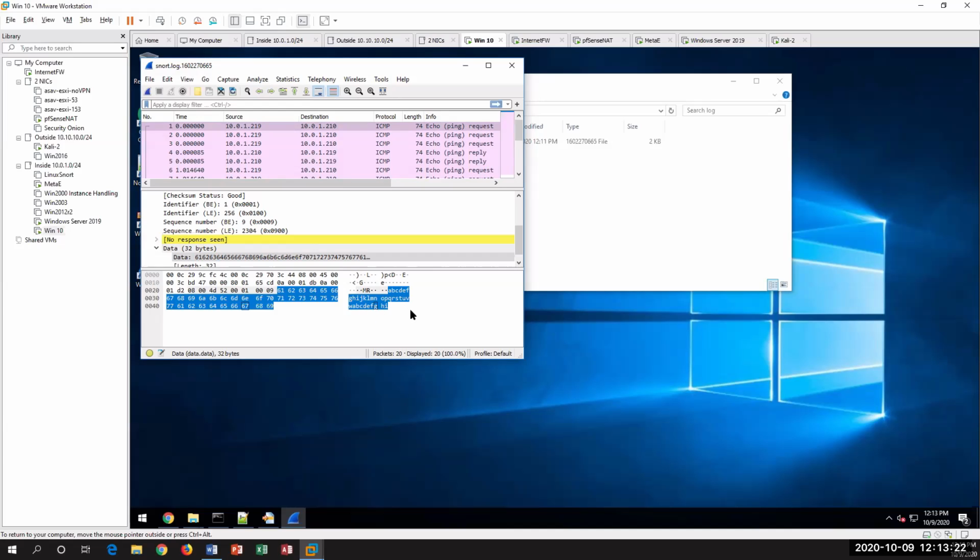And it goes all the way to S, T, U, V, W, okay? After W, XYZ is missing. It's starting to wrap around with A, B, C, D, E, F, G, H, I. So this is the signature for the Windows. That's why it matched a specific rule of 382 for the Windows-specific ICMP.